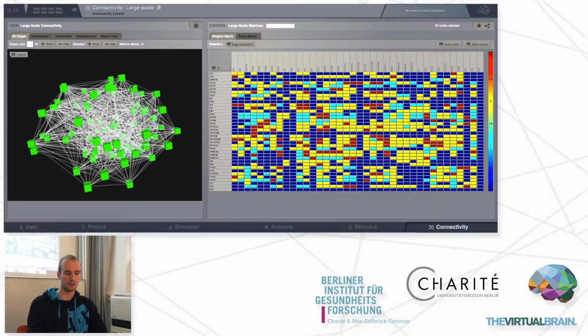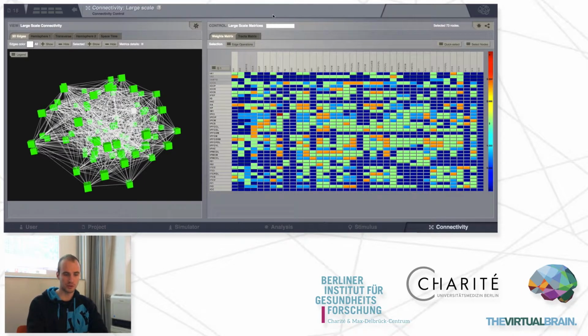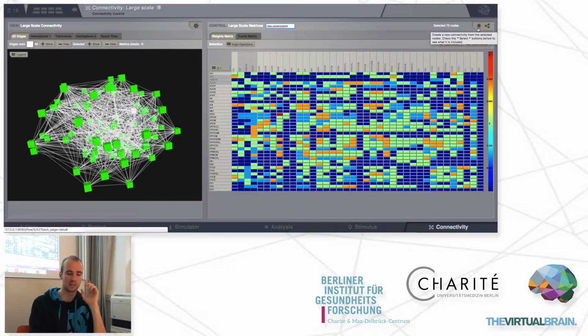Okay, so here in this viewer, you can also manipulate your connectome. You can delete areas, or you can delete different edges, or increase the connection strengths here, and then you can give this a new name, a new connectome, and then save this with the star, which would create a new connectome. But we won't do this for the moment. You can if you want to play around with it, but we'll just stick with the normal connectome and take this to run our first simulations.